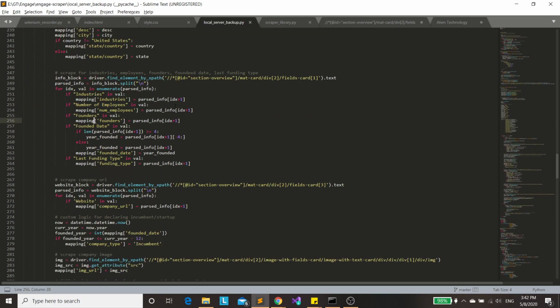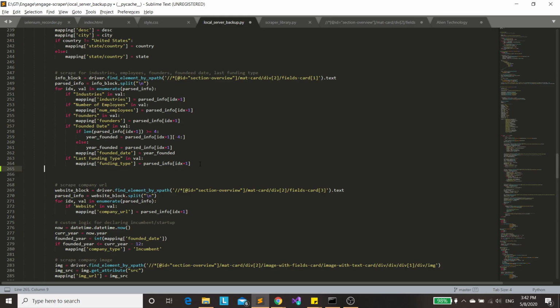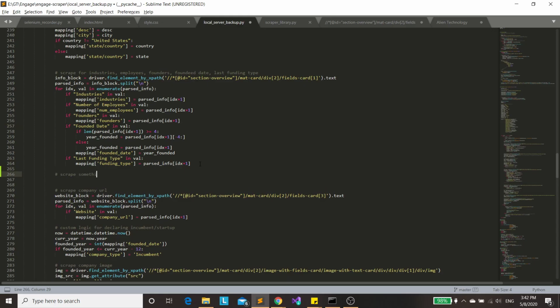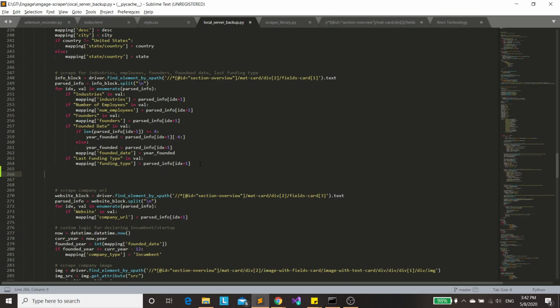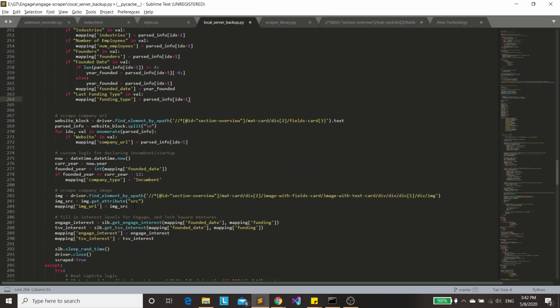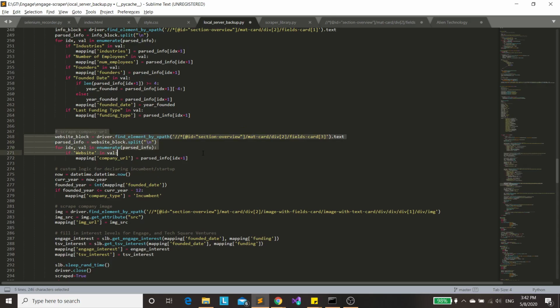It's the same logic over and over. The next piece of information I try to scrape: driver.find element by XPath, give it the XPath, collect all the textual data, loop through all the fields. Am I looking at industries? Am I looking at number of employees, founders, founded date? So if you wanted to scrape something new, start here, driver.find element by XPath, yada yada, right? This is where you would do it. Okay. Right, could you actually just leave that in there and comment it out? Maybe. Sure. I'm going to add it lower down because that way it's not in the middle of everything. Yeah, that way it's not in the middle. Yeah. But yeah, I will go ahead and do that.